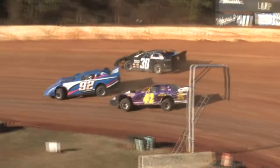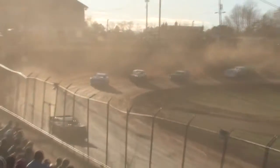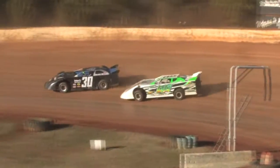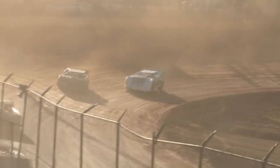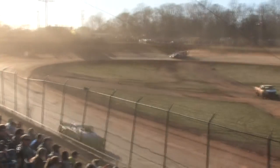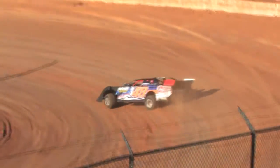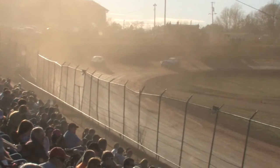Now we've got a three-way battle for second as Robbie Comer puts the 42 machine into third, taking that away from Jonathan Sims, who drops back to fourth. Three-wheeling coming out of turn number four. Booger Brooks still your leader, Justin Winters in second, Robbie Comer in third. Traction hard to find today, but Booger Brooks almost three-wheeling it as he goes down the back stretch — you can see that left front just slightly come off the ground, all that weight going over to the right rear. Robbie Comer now takes over second spot from Justin Winters. Robbie Green puts pressure on Jonathan Sims and takes over fourth. Five laps down: Booger Brooks your leader, Robbie Comer in second, Justin Winters third.